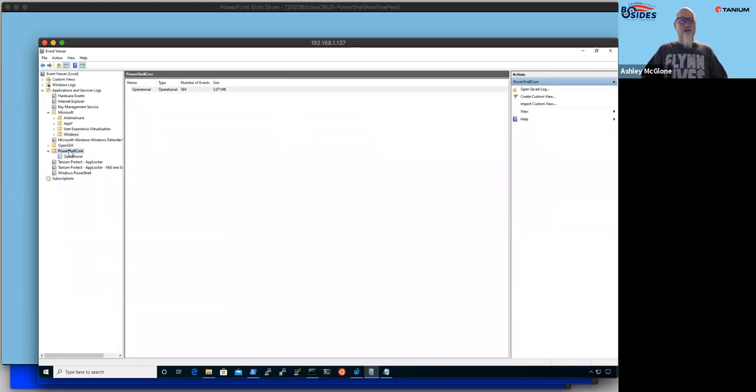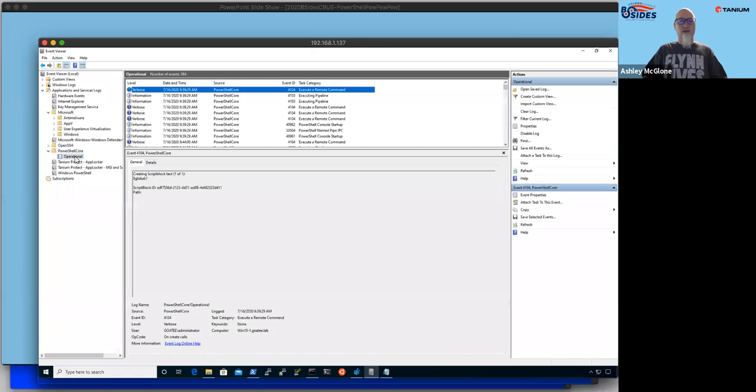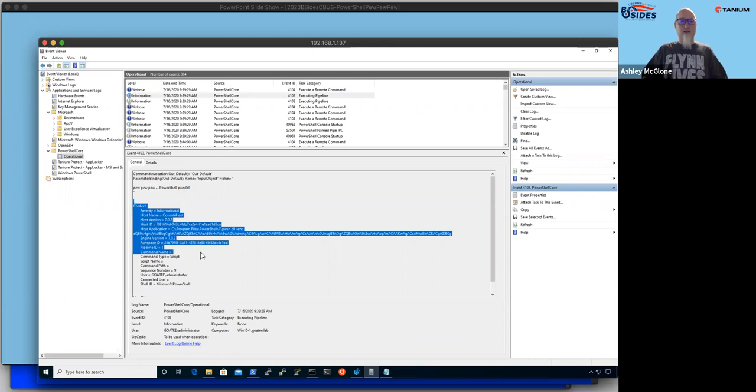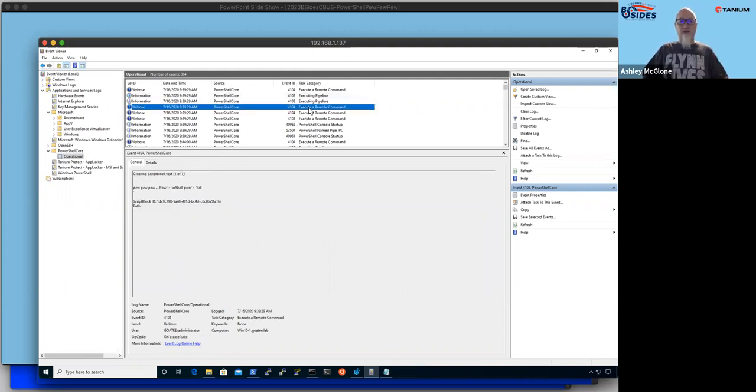Similarly, if I scroll up to the PowerShell Core log here, under my logs, now I have PowerShell Core on the left as well. If you've installed PWSH, same thing here. I can look at 4103. There it is, pew pew pew. Same metadata. So make sure that if PowerShell Core is being used in your environment, you install it with that manifest switch so this log gets turned on. And we'll see the same thing with 4104 script block logging. So there we have it on a Windows machine.